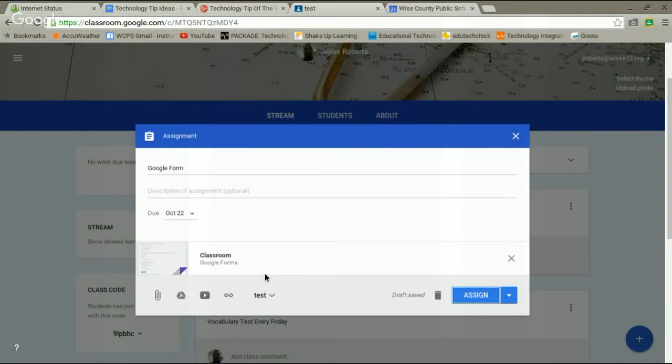Let's talk about these features a little bit, guys. I may have failed to mention this in my previous video about Google Classroom. So look at this little drop down menu right here. If I wanted to share it with all my classes, I could do so by selecting them. I have two Google Classrooms right now. If I wanted to share it with both of them, I would just select both boxes. I don't want to share it with the CMS group, so I'm not going to do that right now, and I'm going to hit assign.